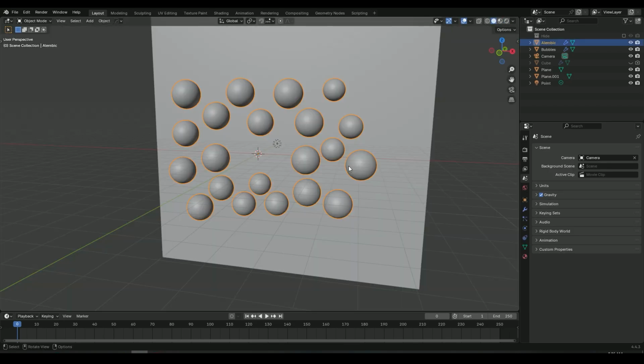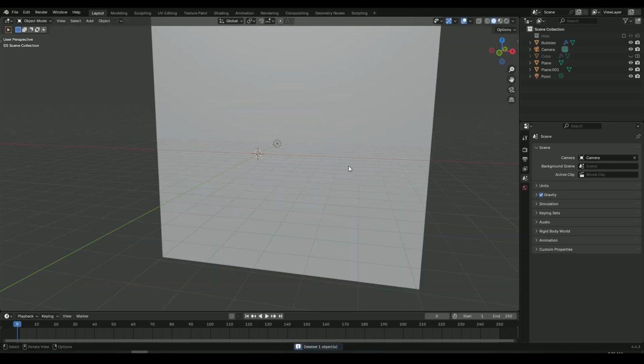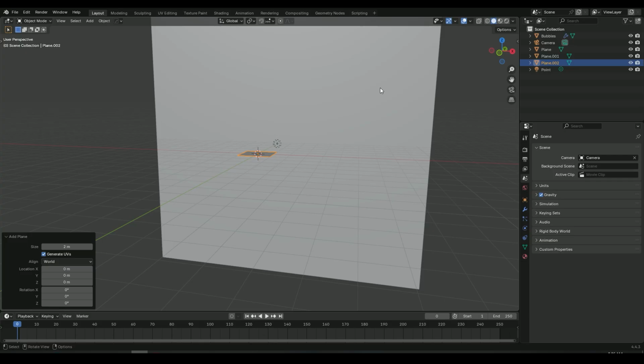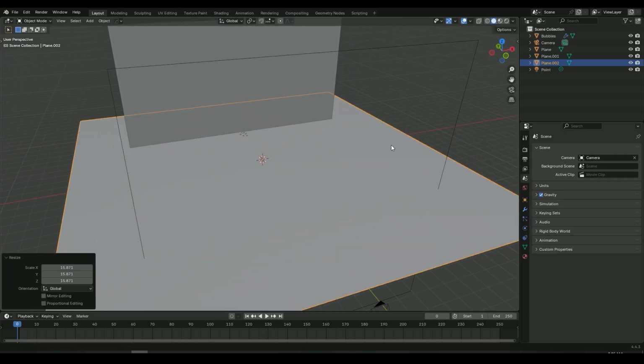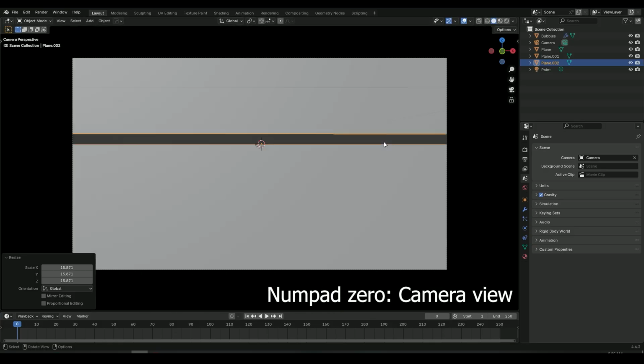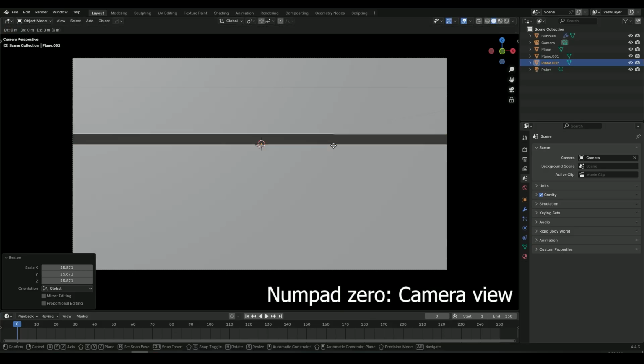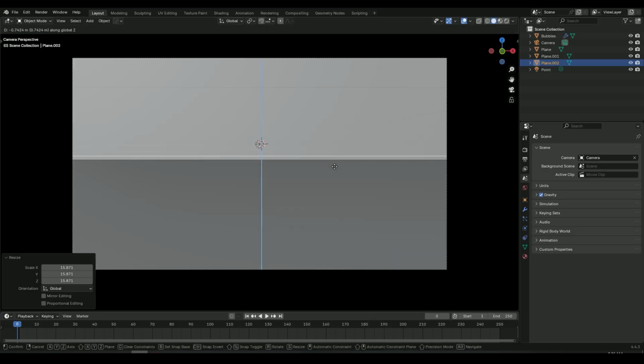So for the shot number 3, delete the Alembic file, delete the cube, and also delete the main Floyd bouncy ball. Not needed anymore. Then to make the water ripple effect, Shift A in the mesh, add a plane. Press S and scale it way up, like this. Press numpad 0 to go into front view, and if needed, press G, Z to move it down until it fits nicely in frame.